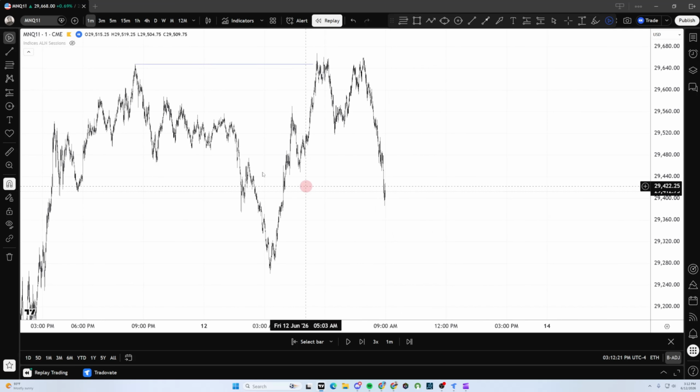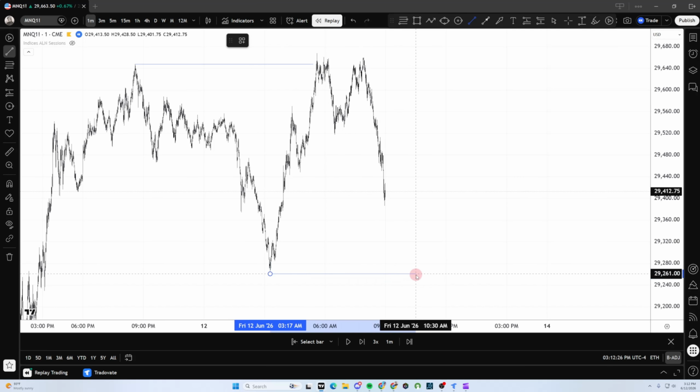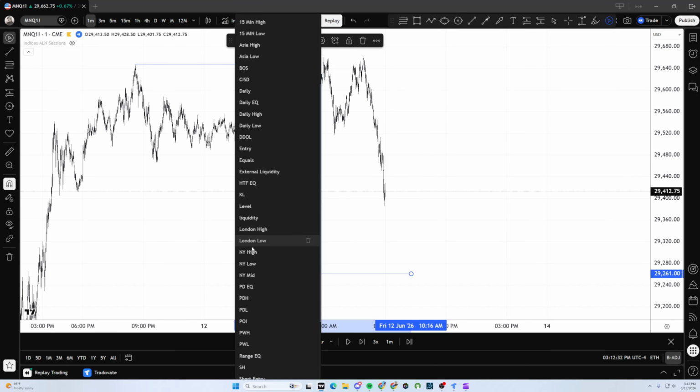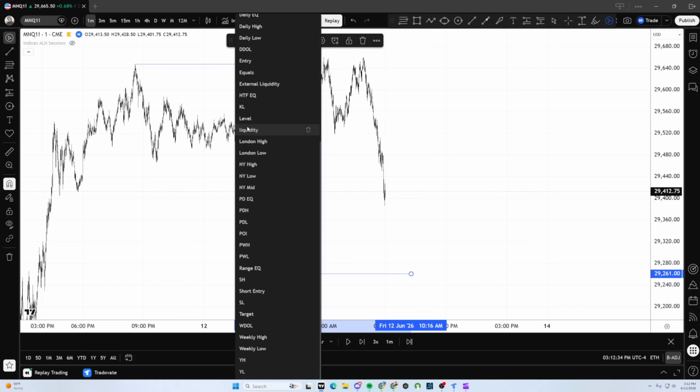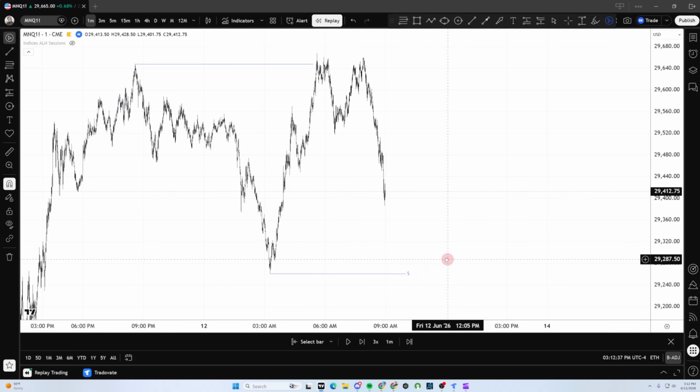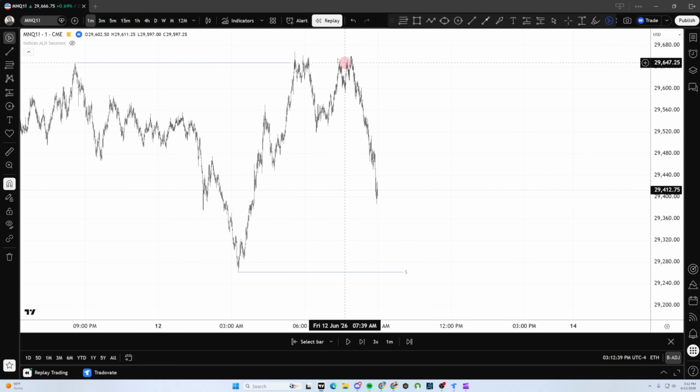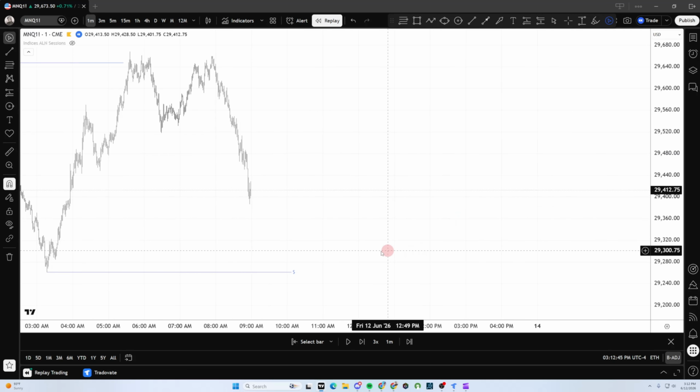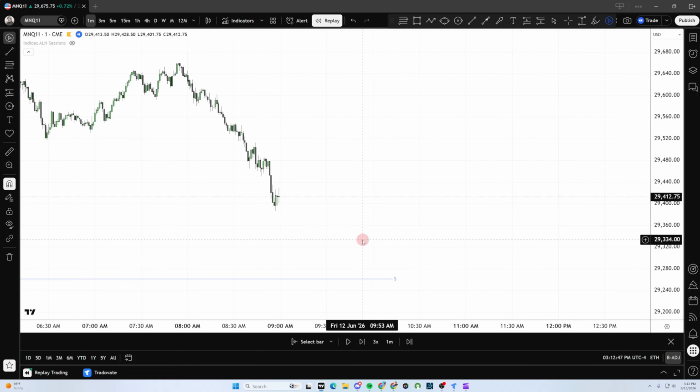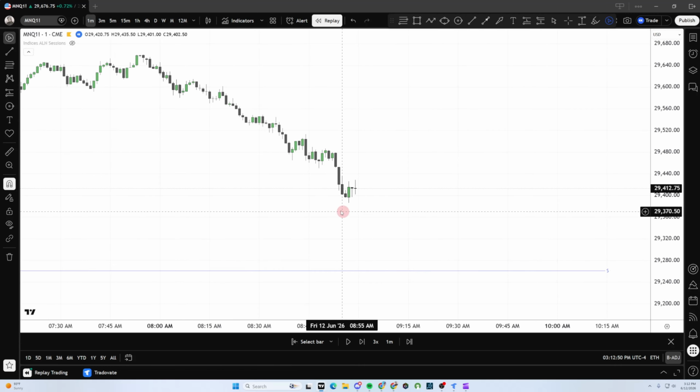The suggestion is that this liquidity level right here, which happens to be the London low, is the first target. And it's all based on what happened here and then what happened here. So how do you get on side for that? Well, it's half an hour before, and we have this level right here.